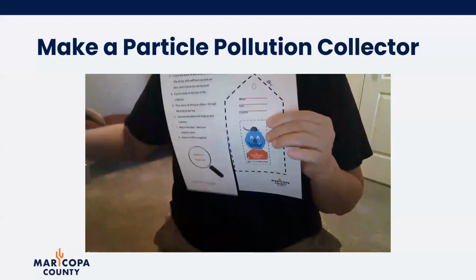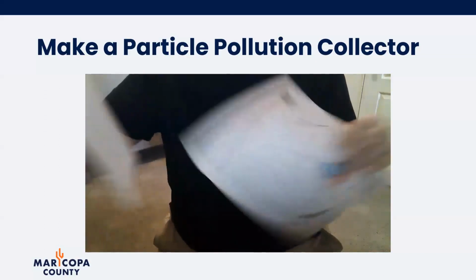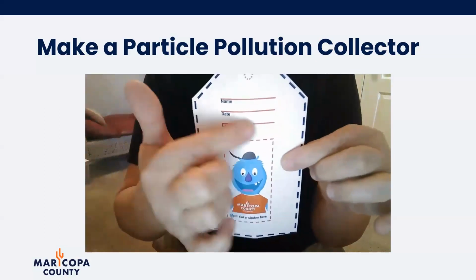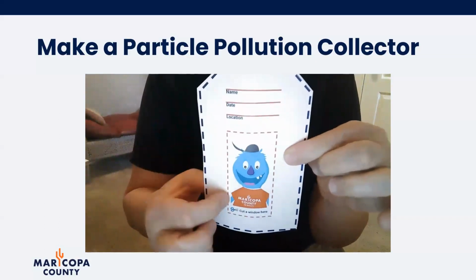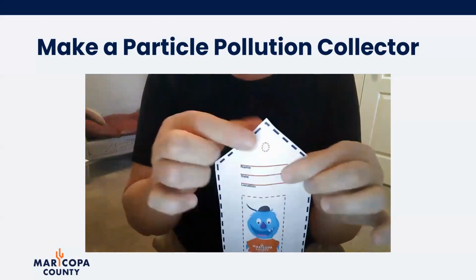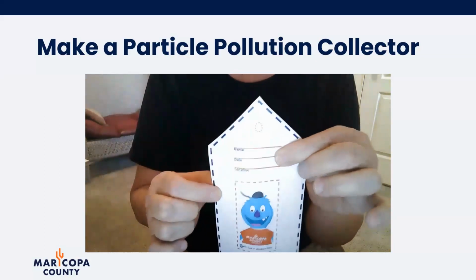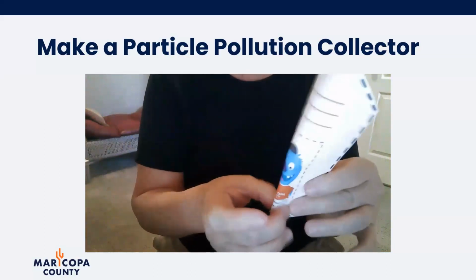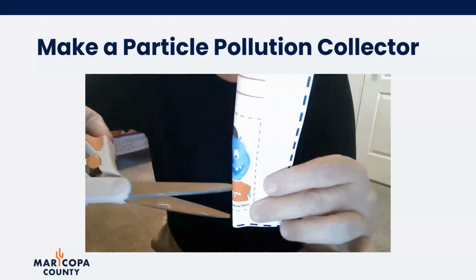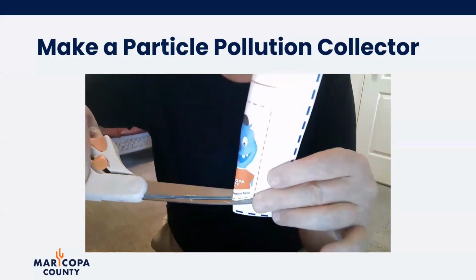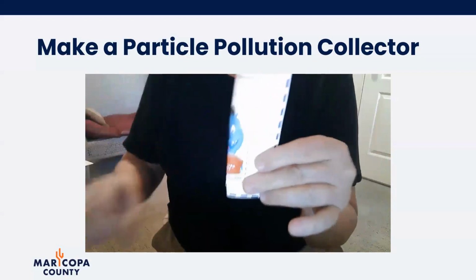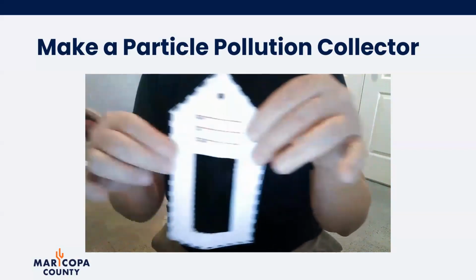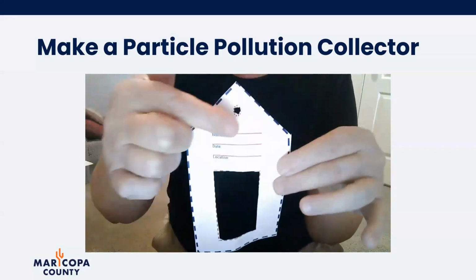Just like so. Now, when you've completed that step, your pattern will look like this. So the next thing you need to do is cut a window inside along these orange dotted lines here, and then punch or cut a hole in the top right here. Now, a really easy way to cut that window is to fold your collector in half like this, and then start cutting along the lines like so. Now, when you've completed this step, your pattern will look like this. So there's my window right here, and then my hole at the top.